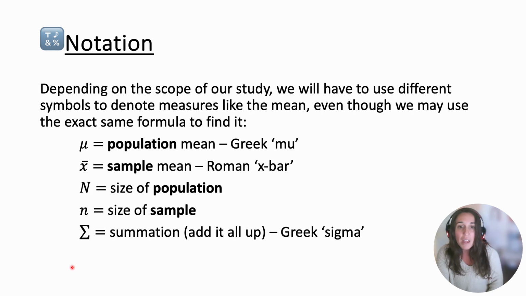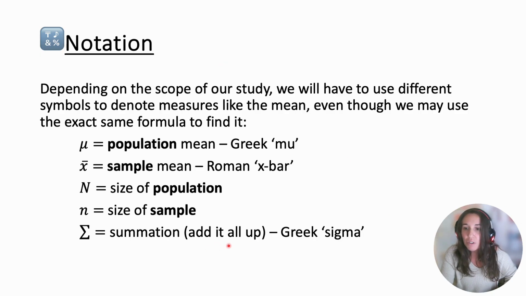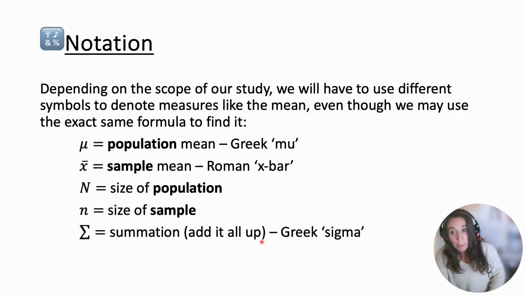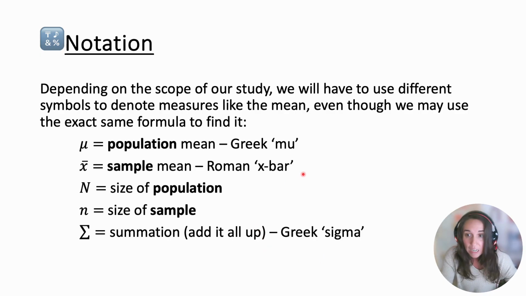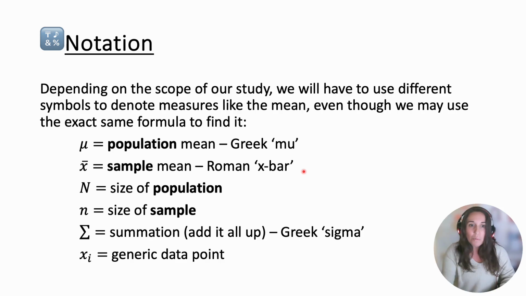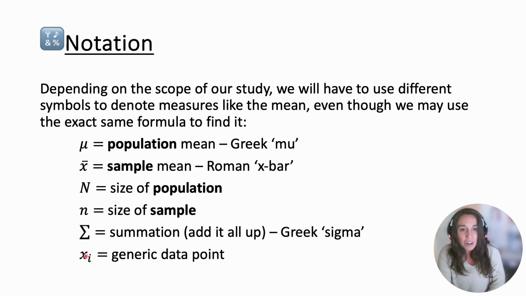It's the Greek letter sigma. It means summation, which is just a long-winded fancy word for saying add everything up. If we sum everything, we're adding it up. These symbols help readers instantly see whether we're talking about a parameter for a population or a statistic for a sample. Oh, and there's one more. X sub i right here means some generic data point. If we're thinking about those high temperatures in May, maybe one point would be 57 degrees.